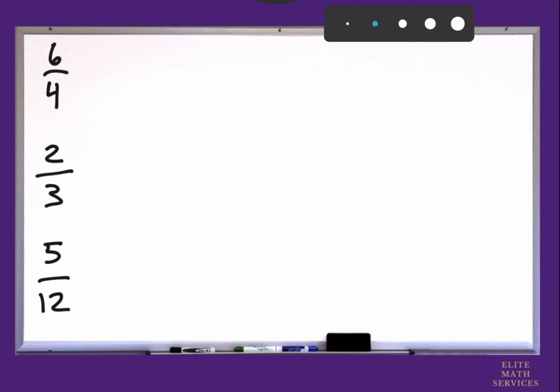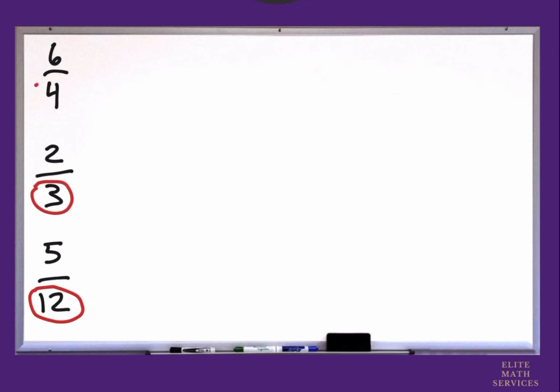In today's lesson, we're going to be comparing fractions and putting them in order from least to greatest. Now here we have fractions that all have different denominators. So the first thing we want to do is put the same denominator for each fraction. And we notice we have 12 as the highest number, so our denominator cannot be lower than 12.